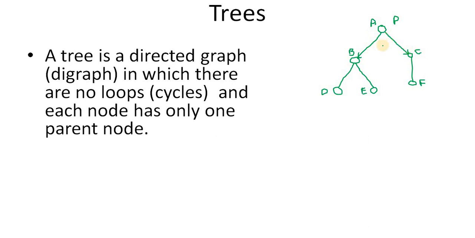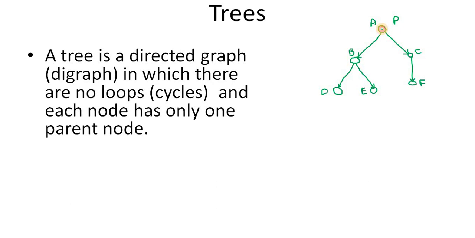So you can see this is a directed graph because it has arrows on the edges. These arrows are the edges that tell you which node is connected with which node. So this is a directed graph, or a digraph, but it has a special arrangement. The arrangement is that there are no loops, so none of the nodes is connected back to the previous node. So there is a hierarchy.